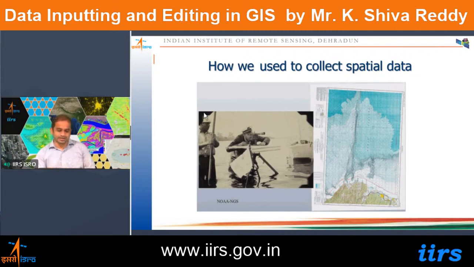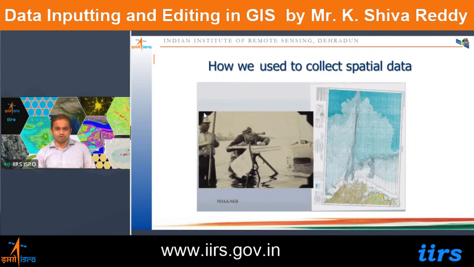So many times the surveyor needed to stand in places filled with water, like we can see here. And then the surveyor used instruments like the theodolite for angle measurement, then the leveling instrument, and multiple other instruments. From that, he used to create a map using pencil or pen and paper. Once he had done the field exercise, he went to the back office. In the office, at his drawing table, he would finalize the rough work, and finally these kinds of maps used to be created.